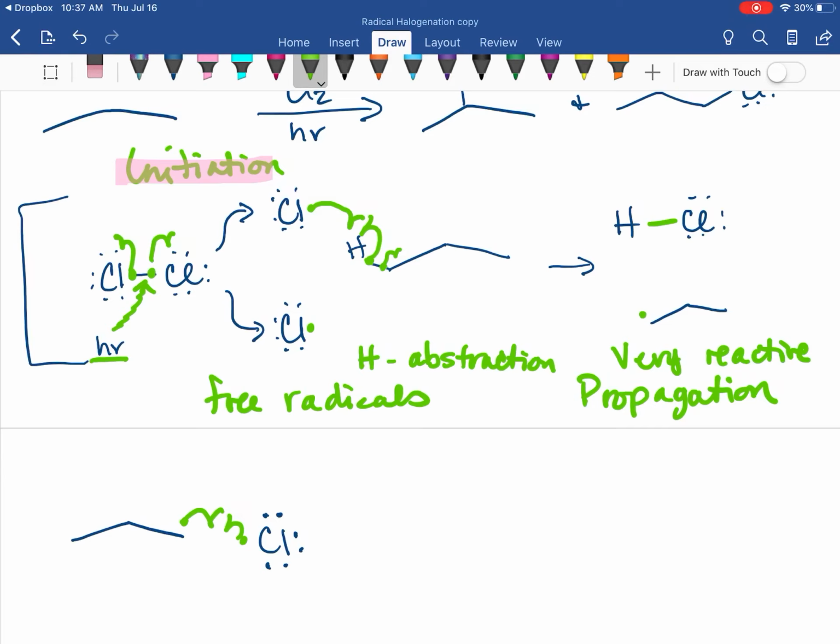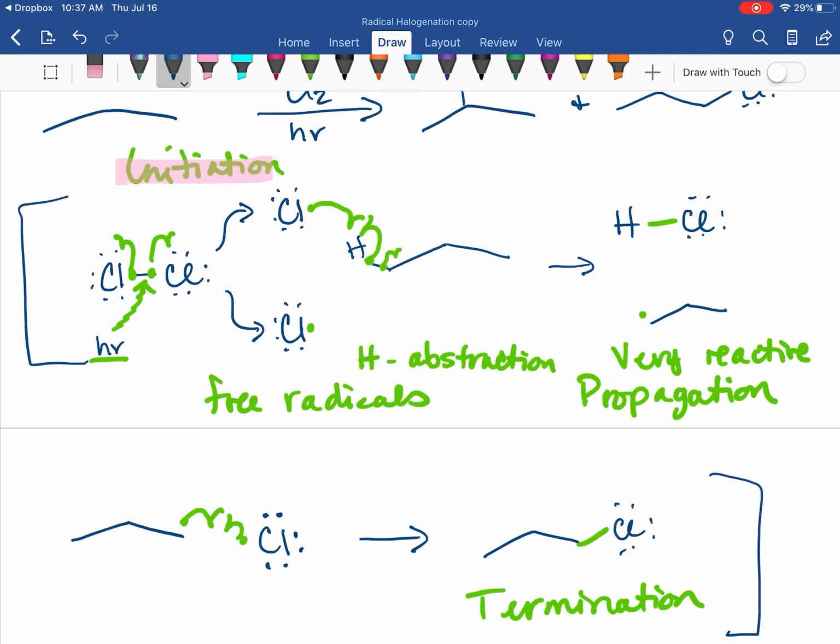But this is one of those places that when you're reading about radical halogenation, it can really get deep fast because there's a lot of byproducts there. Okay, what did we just form then? We just formed our alkyl halide, and we now have used up all of our radicals. That is called a termination. Oh, my pen got fluffy there. Let's fix that. This is called termination. So I'm going to mark the brackets like that, okay? So we've just ended our mechanism.